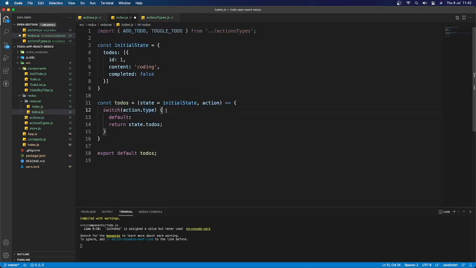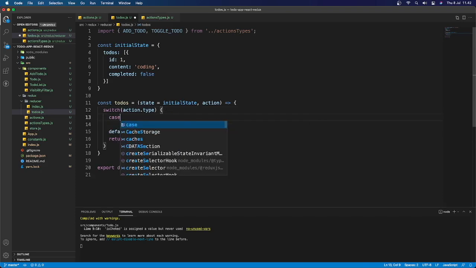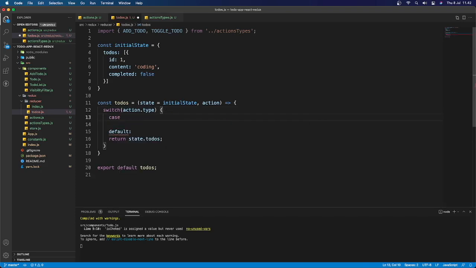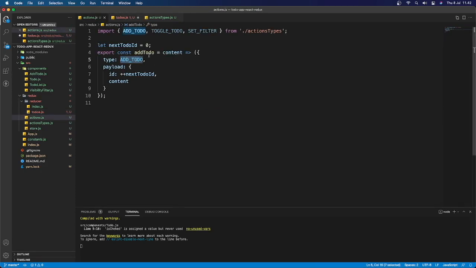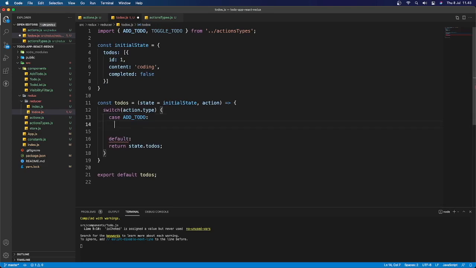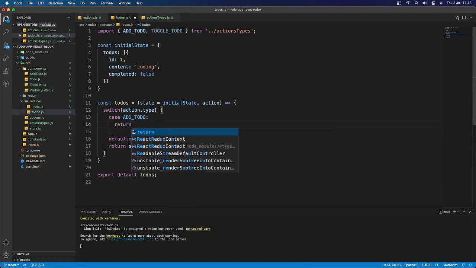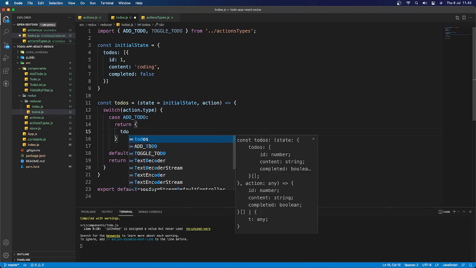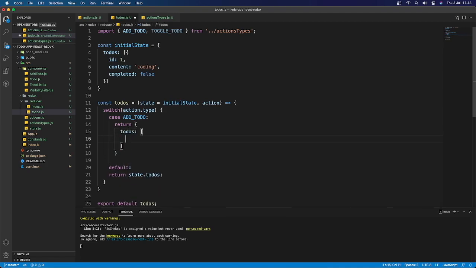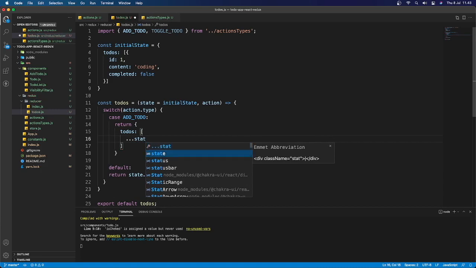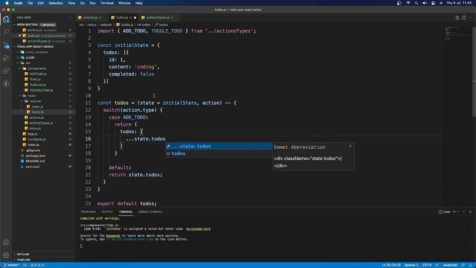Okay, so in here we need to add case. Okay, if the case is ADD_TODO, that means the function here fired. Okay, I want to return an object here with todos. It's going to be an array, and in here I'm going to send all the state.todos, which is here.